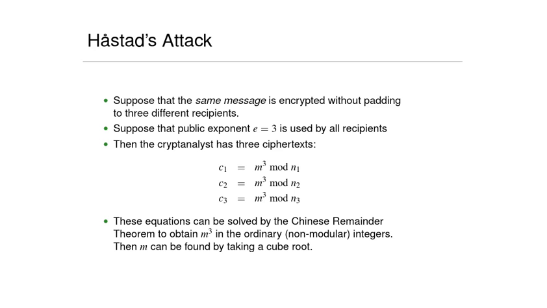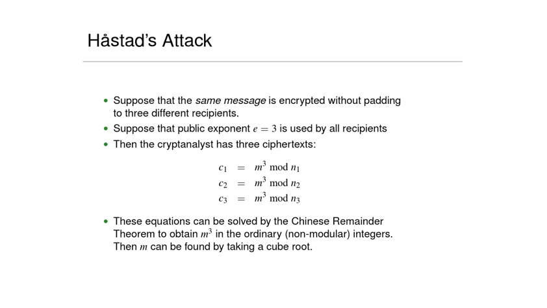and for the same message they will get 3 ciphertexts. But we know that the message is the same, E is the same, and what we don't know is the factorization of n1, n2 and n3. We know n1, n2 and n3, but not their factors. So even though we don't know that, without doing the factorizing, we can combine these 3 equations using the Chinese remainder theorem, and we can obtain the value for m cubed.